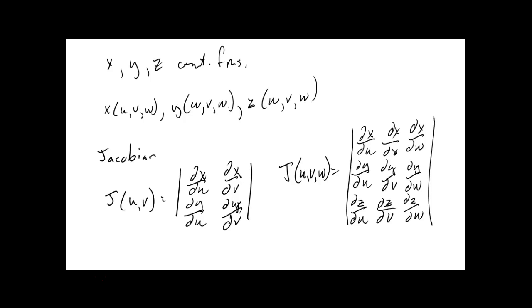When I was writing these down, I was thinking it would be so easy to forget whether to have this, and I know they're not numerators and denominators, but it's easier to talk about it that way. Whether you have the same numerators on each row and go through the denominators in order, like I did, or forget and do it the other way: partial x with respect to u, partial y with respect to u, partial z with respect to u, and then partial x with respect to v. Yeah, you can do that.